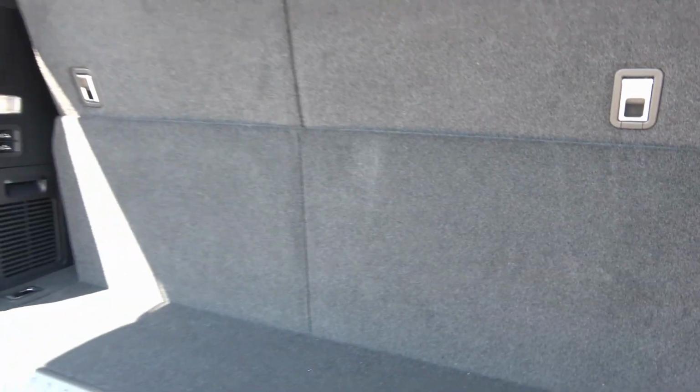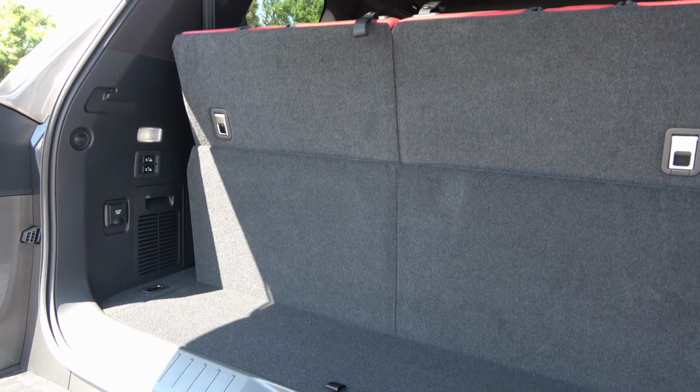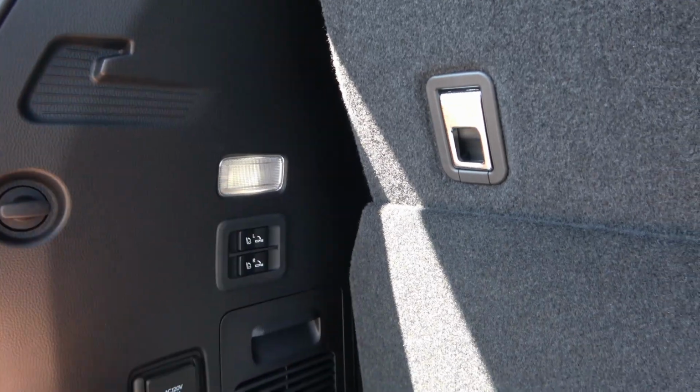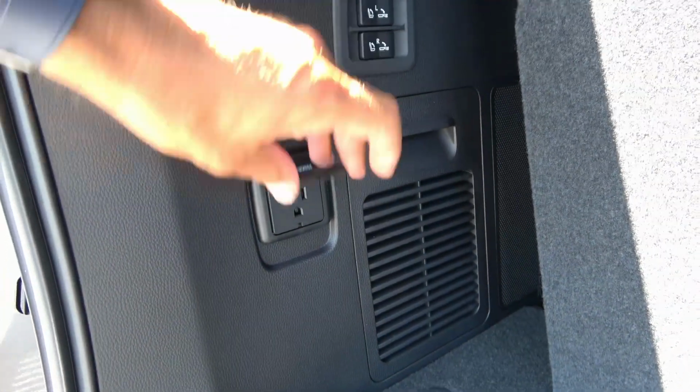So you need something on top of the vehicle, maybe a trailer or another vehicle that follows you if you're going on a trip and there's more than 5 passengers here. Unfortunately, you can definitely use that extra 6 inches or foot of room in here, that's for sure. So what else do we have in this cargo space? You have the illumination here, you have the regular AC 120 volt power outlet. Let's see if I can fold it down. This is not one touch.